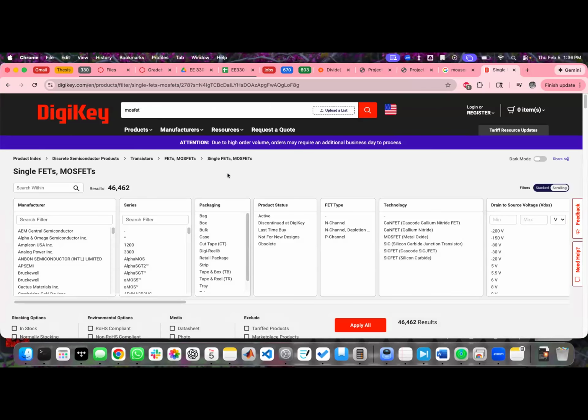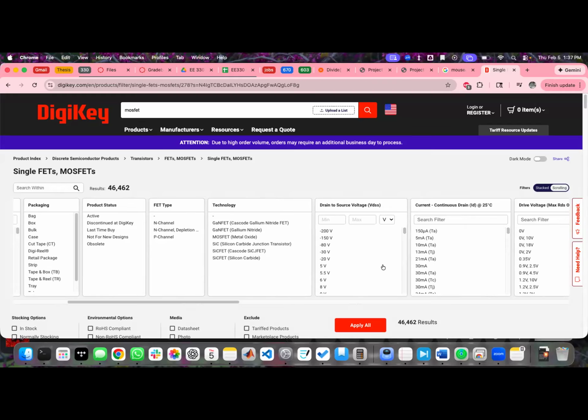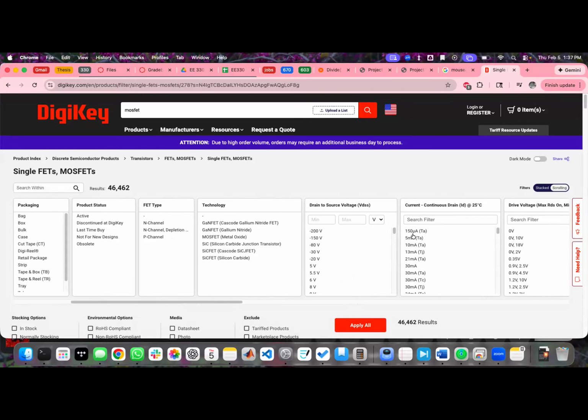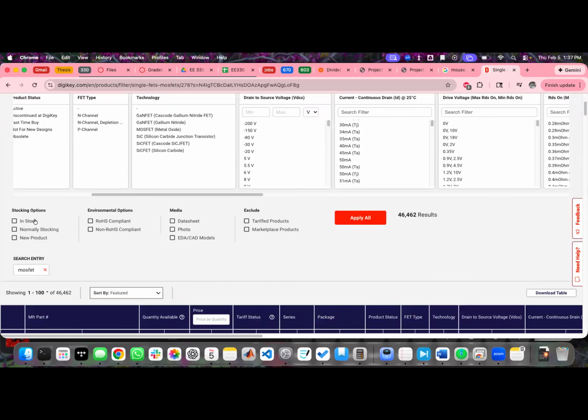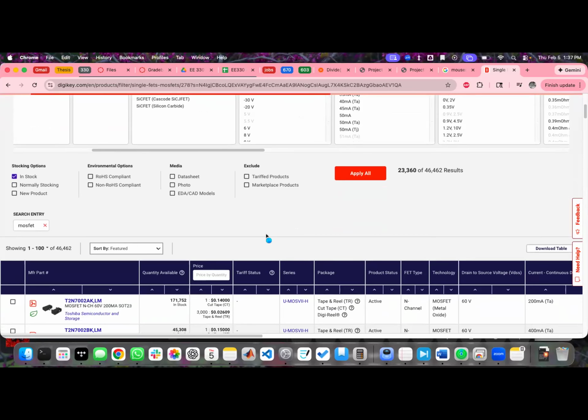And now it's going to give you a bunch of specifications that you can filter by. Most of the time, you're going to be looking for a MOSFET based off of 1 or 2 specifications, and you're not going to want to bother filtering through all of this stuff. You're probably going to have a voltage specification, so your VDS. You might have some kind of current specification. So if you want to, you can add those in here. Otherwise, I normally just click in stock, hit apply, because if they don't have it, why would I want to buy it?